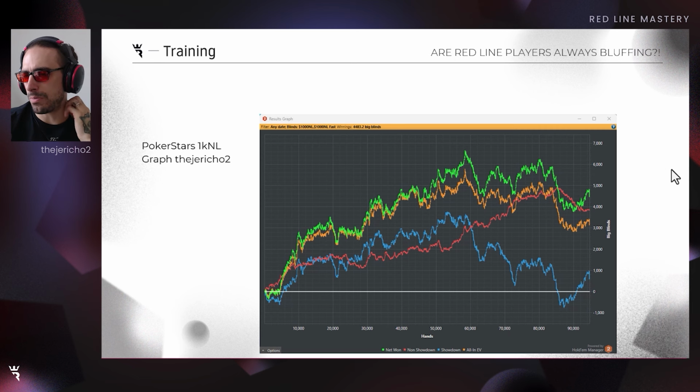Because those games are going to be tough, right? At 1K, at 2K, you're going to be playing a lot of 3-handed, playing against tough players. So you need to be aggressive. You need to call a lot. You need to bluff a lot. And I think if you can apply this to mid-stakes games, to small stakes games, then you're going to be ready for the higher stakes as well.